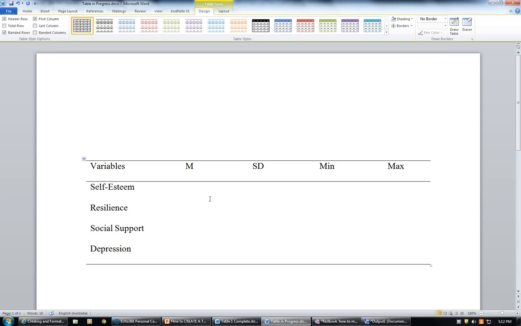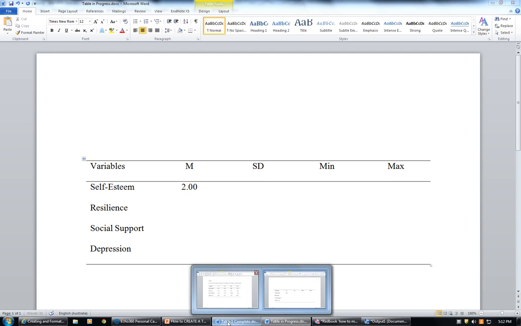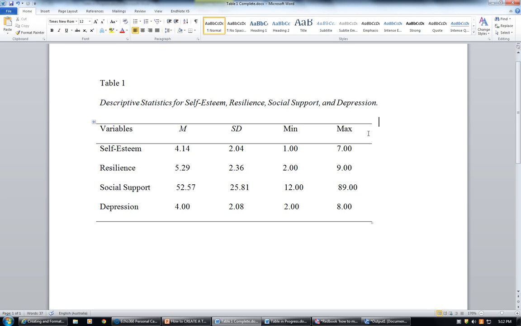So then you would go and you would insert your data, ensuring that it's centered. So in Home, Paragraph Centering, so ensuring that the data is centered. And now I'm going to go to a complete table. So I've just inserted all the data here, and I've included the table number and the heading for the table, which is italicized. But let's say you had finished your table but then decided that you wanted to include an extra column for confidence intervals.